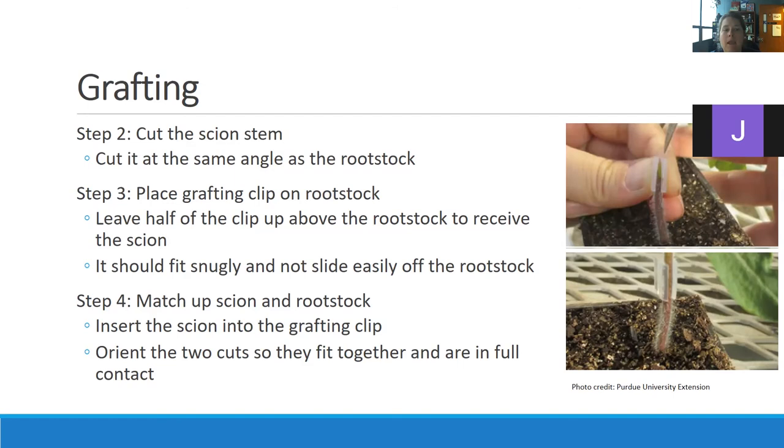Then you're going to place the grafting clip on the rootstock. So you can see that here. And then you leave half of the clip up above the rootstock to receive the scion, and it should fit snug. It shouldn't readily slide. You should really have to kind of tug. I usually tug on it a little bit to see how tight. You want it to be a snug fit on both the scion and the rootstock.